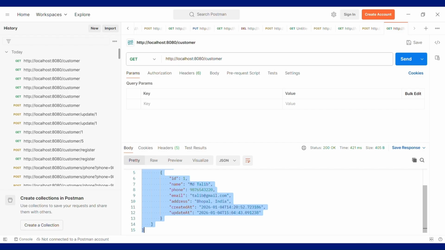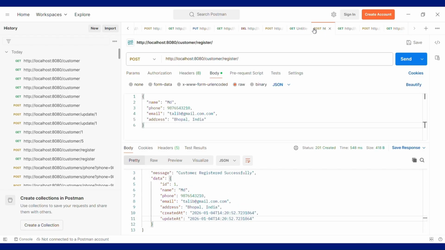What if we have other values? For that, just come to the register and let's register the other values as well. e@gmail.com. Let's take the name as Tom.